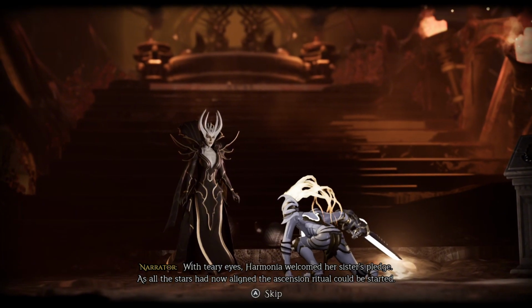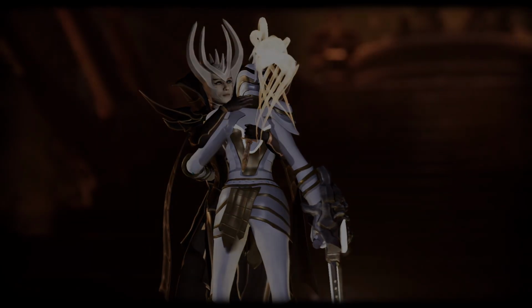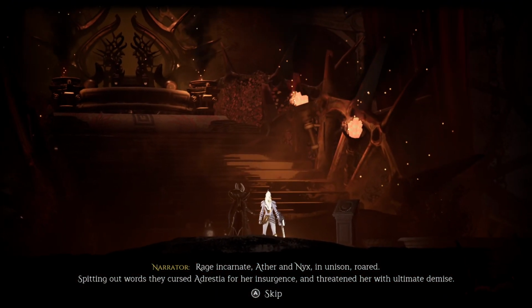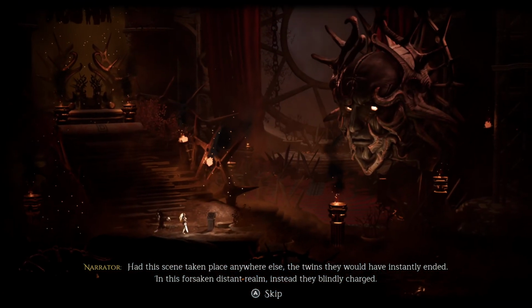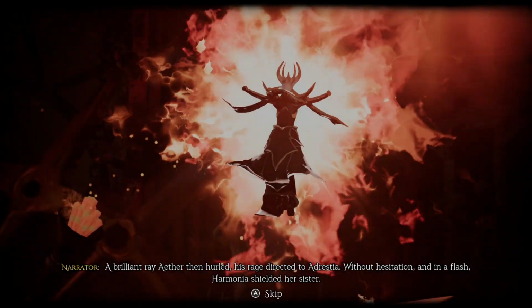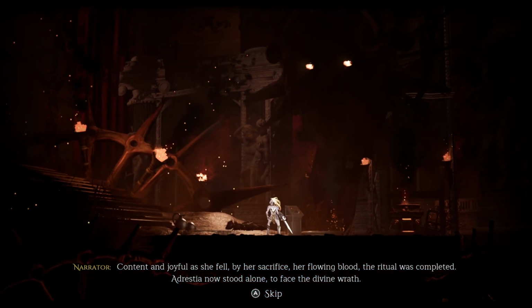With teary eyes, Harmonia welcomed her sister's pledge. As all the stars had now aligned, the ascension ritual could be started. Raids incarnate, Ether and Nyx in unison roared. Spitting out words, they cursed Adrestia for her insurgence and threatened her with ultimate demise. Had this scene taken place anywhere else, the twins they would have instantly ended. In this forsaken distant realm, instead, they blindly charged. A brilliant ray, his rage directed towards Adrestia. Without hesitation and in a flash, Harmonia shielded her sister. Content and joyful as she fell, by her sacrifice, her flowing blood, the ritual was completed.